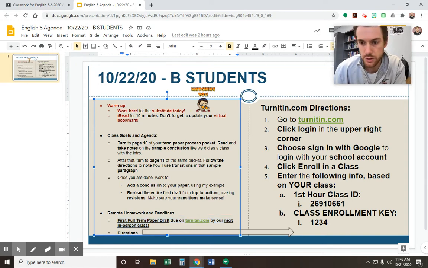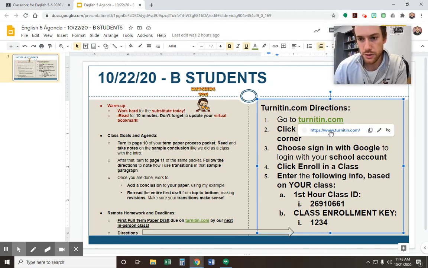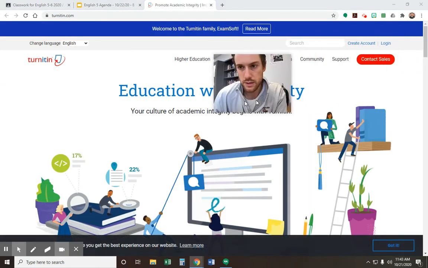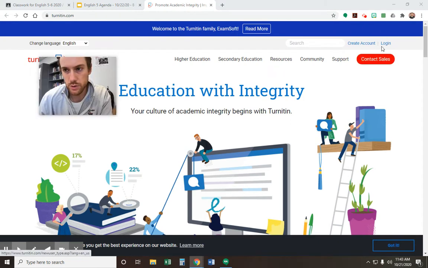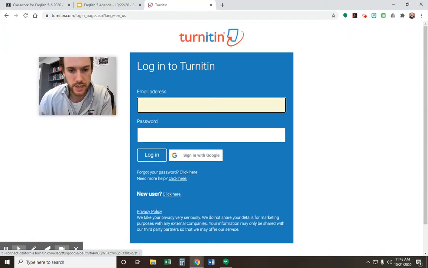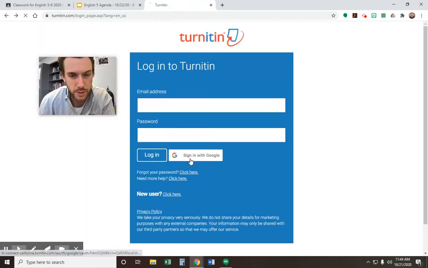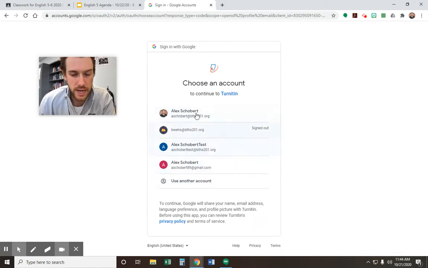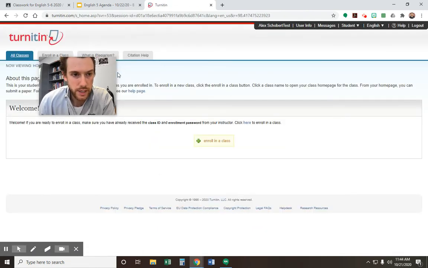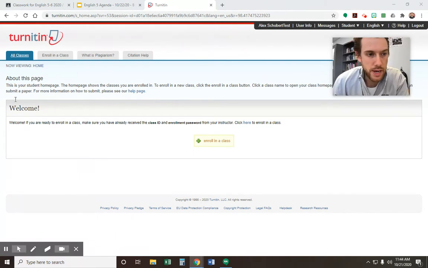So to do this, you're going to go to Turn It In and set that up today. So you can just click on this, and then you're going to hit log in. When you get to Turn It In, you're going to hit sign in with Google. And then you're going to choose your student account, which for you guys, I hope is the only account. But if you have to choose, make sure you choose your student account. It's not loading for me here, of course. There we go. So I'm going to act like I'm a student here, and you're going to get to this page. You need to make sure you enroll in my class, okay?